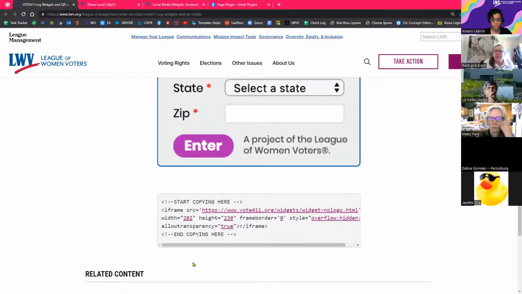So if we wanted that, Liz, I'm thinking we as a league could ask the League of Women Voters US if they could change it or if they could do something about that. Add a version of it. Or the Illinois League might be able to ask the US League, can you change this? Can you give us a widget for just Illinois? Right, or else we could probably look around. There might be a solution on the web if we delved into it.